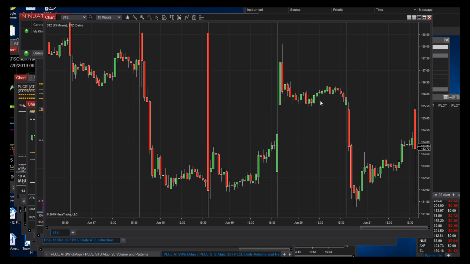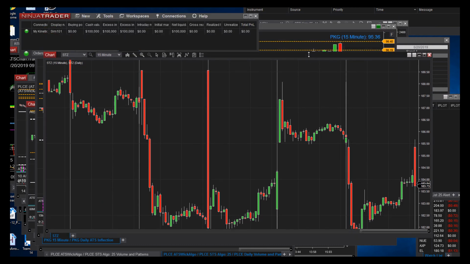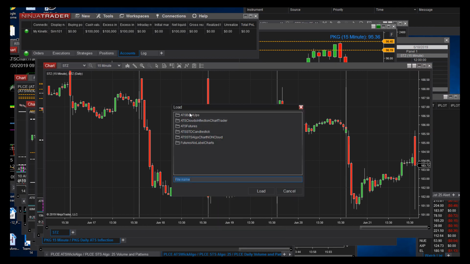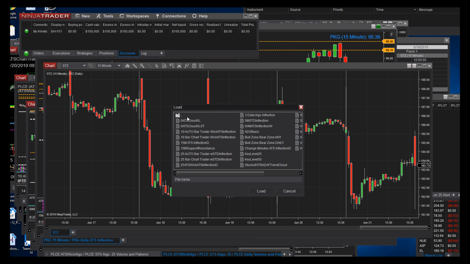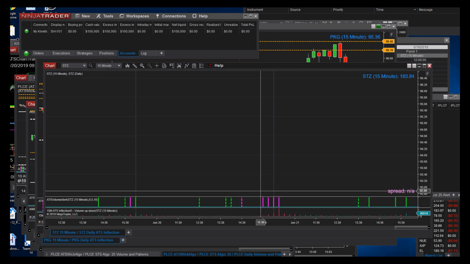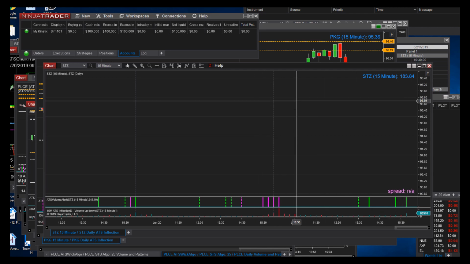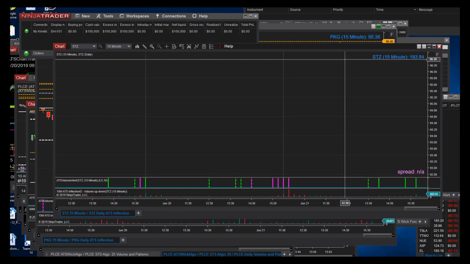Now we got to load our template. Right click, go to templates, load. This is a standard candle, but it's 15-minute ATS Inflection D is what we wanted to load. And it's here. This occasionally will happen, so it's good to teach this.